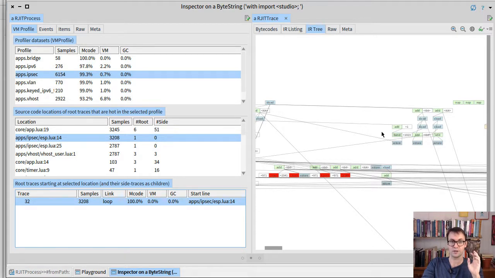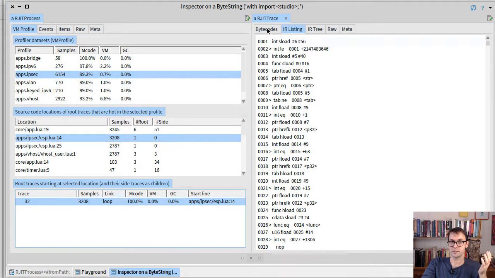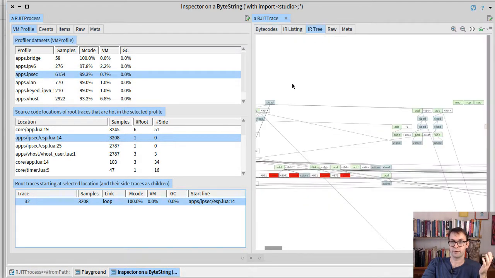This is not something I'm just going to interpret in real time, but we have a lot of information here. It's all indexed via the profiler, so we're actually clicking through to the most interesting and relevant things, and then we can get different views. We can see the diagram, we can see the text listing, we can see the bytecode view. We have all of these different views. So this is awesome. This is the tool that we're going to put in the hands of Snabb hackers basically now.